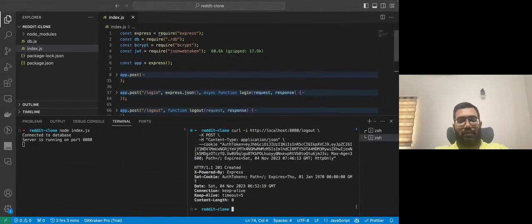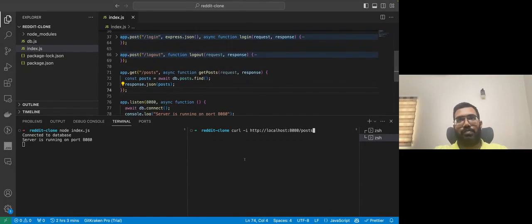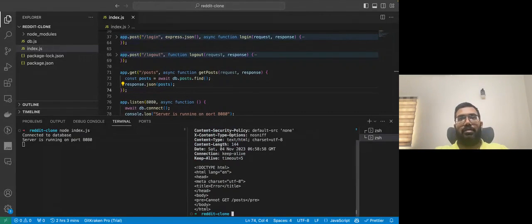To do this, I will have to do curl -i localhost:8080/posts. Get is the default method, so I don't have to specify get, and I don't have anything else to send.